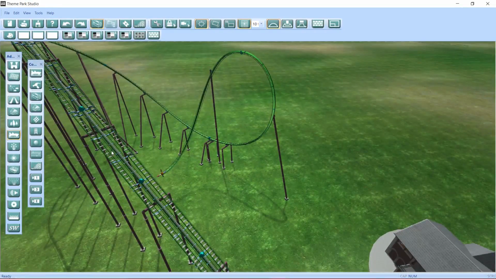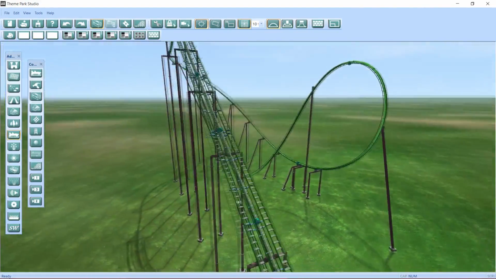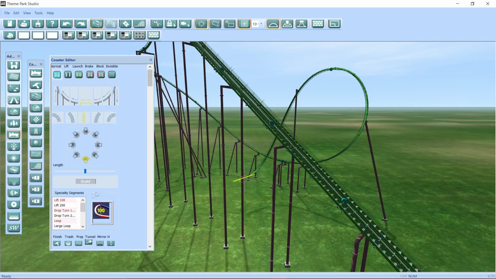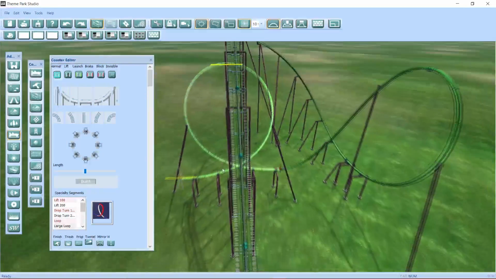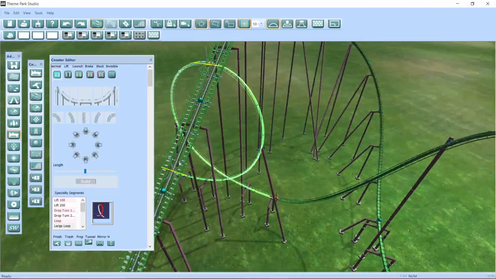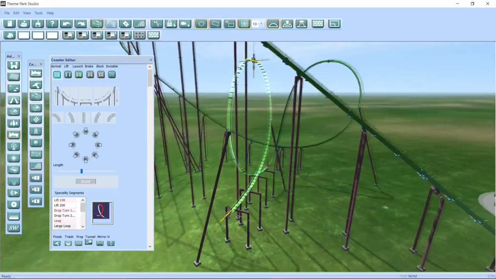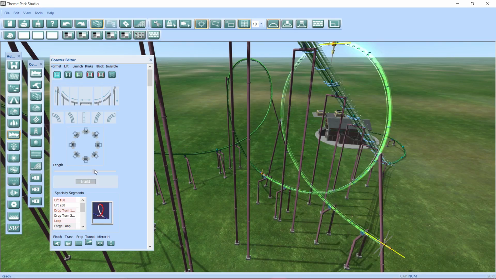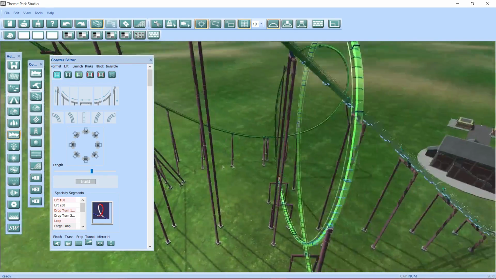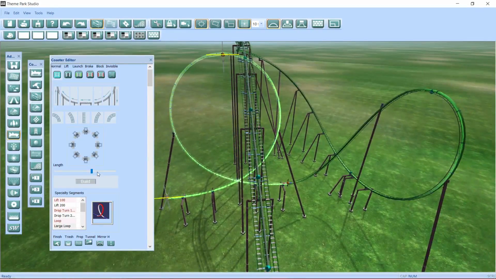Alright, now that we have our first inversion, we can maybe create, let's see, what do we have? If we create a large loop, see what this will do. Could have it right under the lift hill, if we wanted. That should be kind of interesting. If I had enough speed and momentum, I'd make it go over the lift hill like that. Be kind of cool, but we can't do that because it wouldn't make it through.